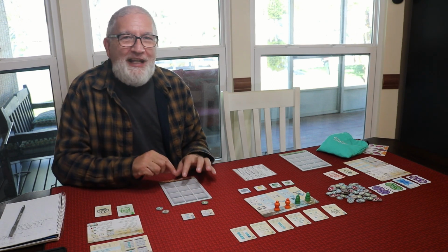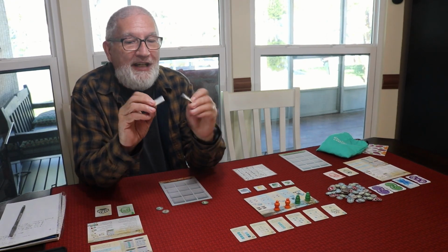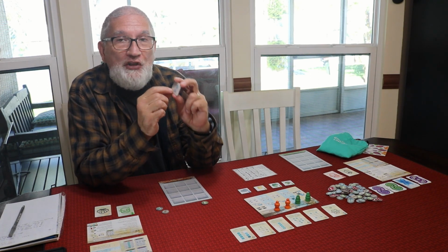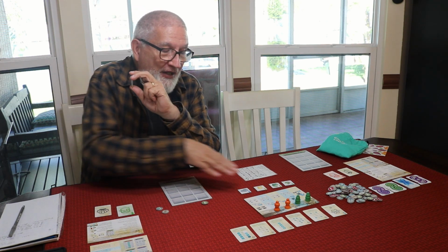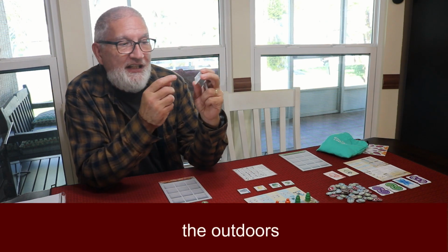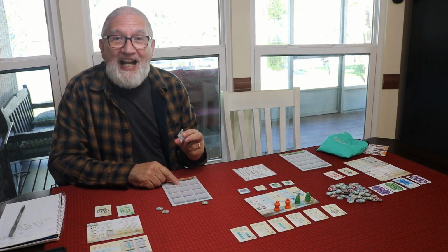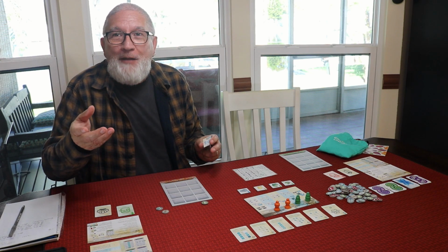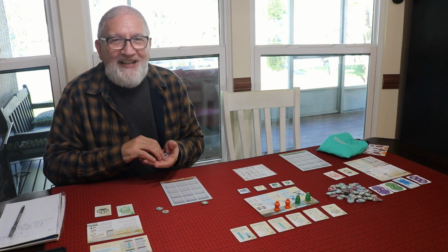I had 2 spaces to fill, and there's some special tiles that come out of this bag. One of them lets you draw a tile out of the bag and place it, and you get a point. So you're drawing blindly out of the bag to place it, rather than taking a tile that's face up from the outside. And that's what they call this, the outside. But to take one blindly out of the bag, that's awful gutsy. But I did it, and I needed a yellow tile to complete a 4-point column, and I didn't know this at the time. I drew a yellow tile out of the bag and completed that column. Lucky ducky.